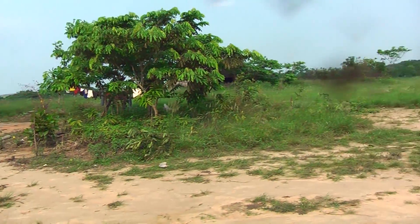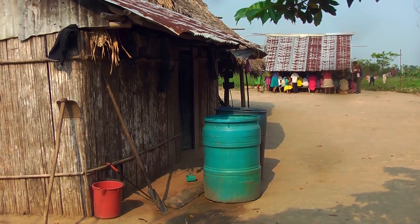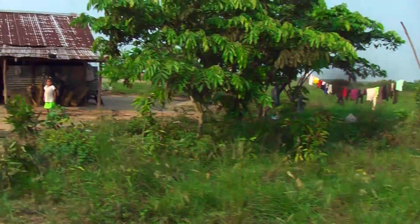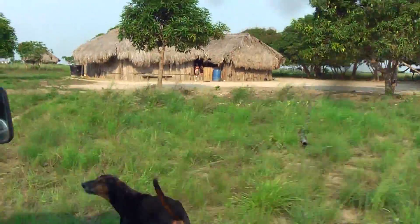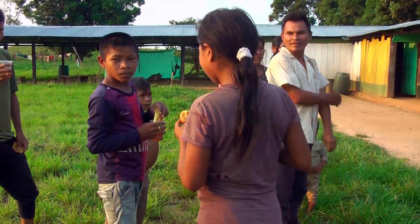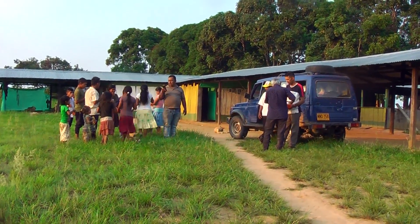Most of these communities in this area have no electricity whatsoever, so I'm interested to see how my hand generator is going to go. This small community lives in structures that the government has built as a community meeting place for the tribes around here, so they actually have a petrol-powered generator.